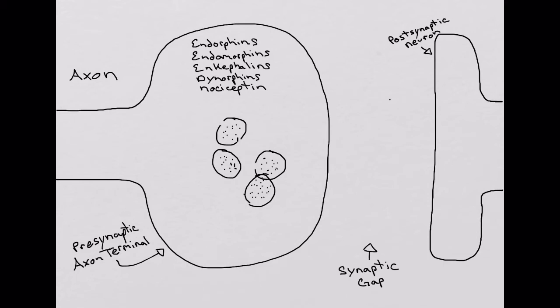And so what happens at this point in time is they hang out within the cytoplasm until the arrival of an action potential. And so this action potential will occur, and that stimulates, just the same as most of our different synapses, these voltage-gated calcium channels that find their home on the presynaptic axon terminal. So we've got our voltage-gated calcium channels down here and our calcium. And this causes an influx of calcium from the extracellular space to the intracellular space.